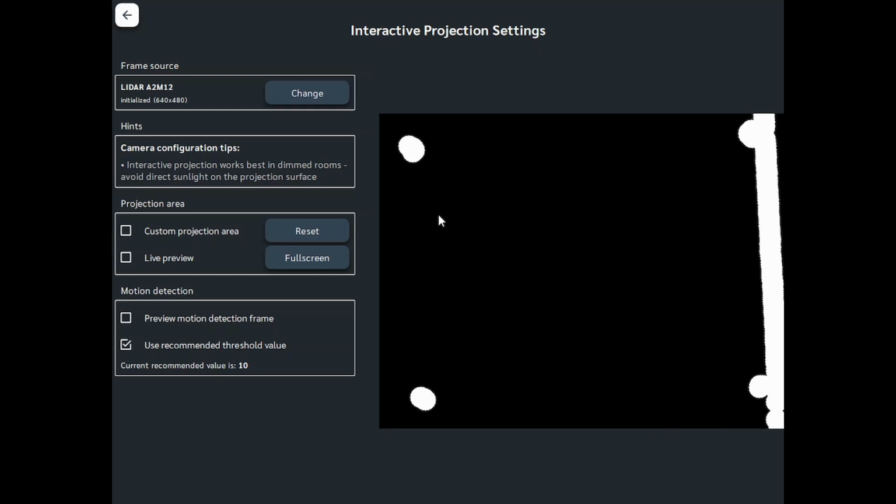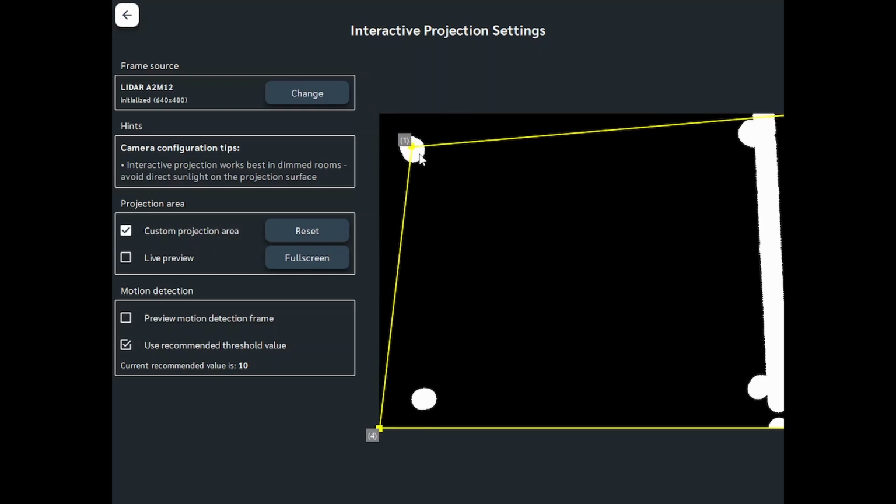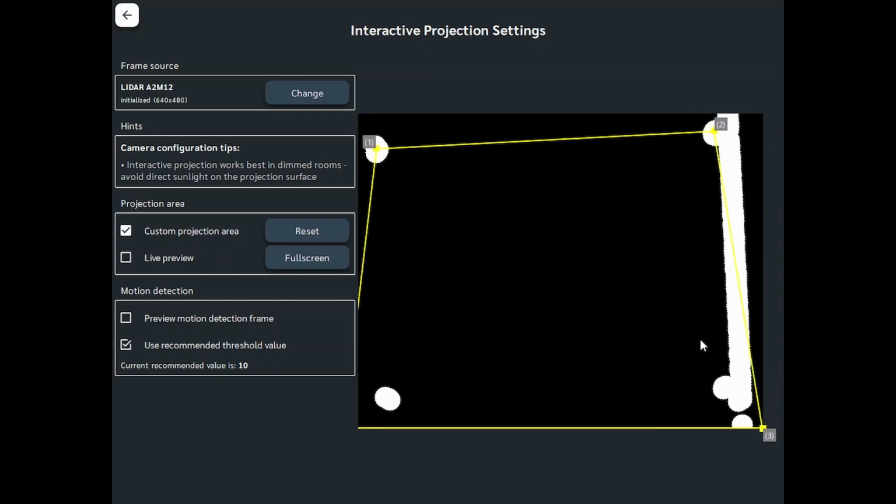Here we will precisely define the interaction area. Enable this option and adjust each point of the trapezoid so it matches the blocks placed in the corners or other reference objects.